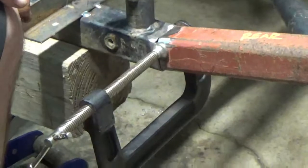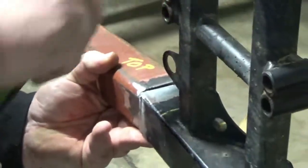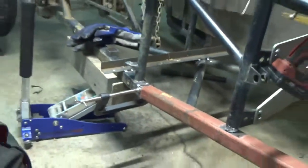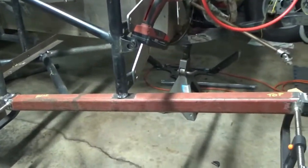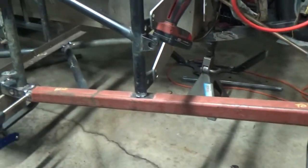Get yours set now. Is that a new bar? Yeah. I think we're just gonna need to go ahead and just do it. Where we're gonna put the ground at? We lost our ground point when we... Oh, you're gonna start welding.